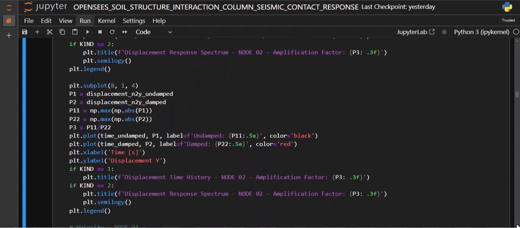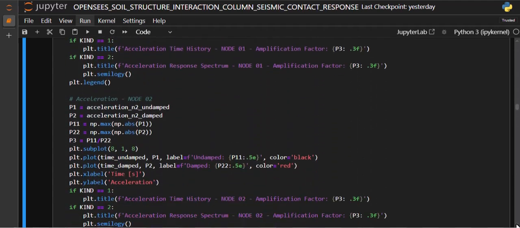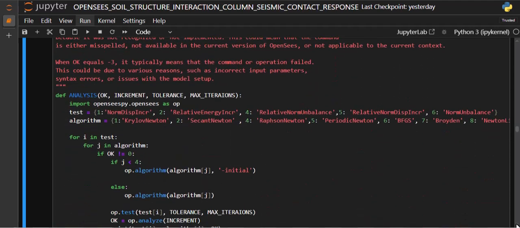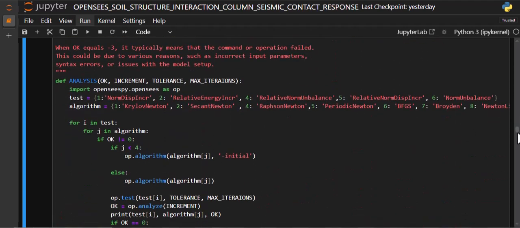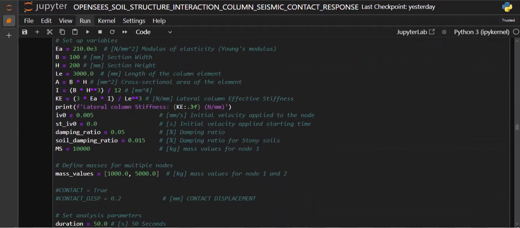So I changed these functions for better plotting, and also let's see the analyze functions for better convergence of the data during the dynamic analysis.